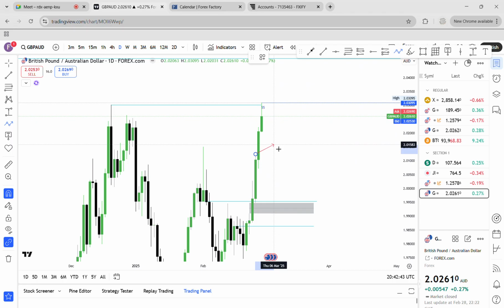For example, this fair value gap might react, price might react up there and pull back to the next point of interest that we created while moving into this area. Then if we break that one into this area, price reacts and pulls back to the next area that we created while moving into this one. So that is basically how price moves: from one point of interest to another point of interest.